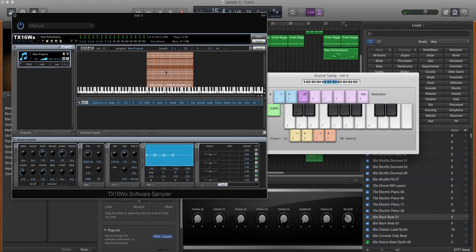But what I want to do is click this whole group, and I want to make it so that when I click on the sample, it plays all the way through it, so that I don't need to hold it down. So I'm going to turn the release all the way up, meaning it's just going to play it fully through. Now, to make it so that two different samples don't play over each other and make a mess like this, I'm going to go to the mode, and I'm going to click mono, meaning only one sound plays at a time. So when I hit a key and then hit the next key, the first key's sound cuts.